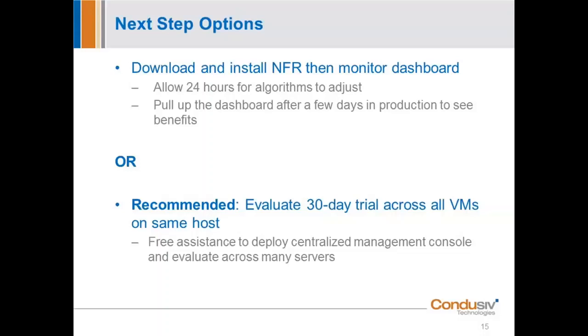I see Lee asked, does this include Nimble arrays, being compatible with? And Lee, first of all, we're agnostic to the type of storage down there because we're optimizing at the OS level. So what's coming out there, it's still a Windows I/O, but you might say it's an optimized Windows I/O. But Dan, I believe we have some use cases with Nimble arrays too that have great performance.